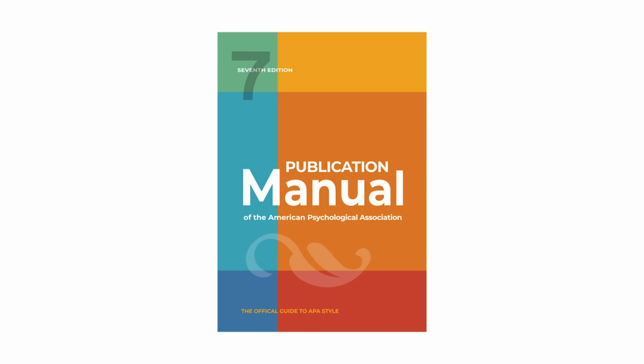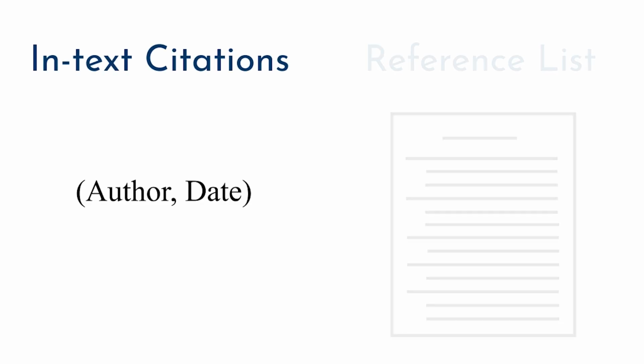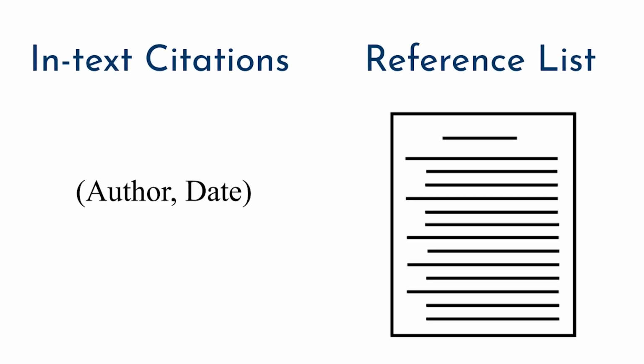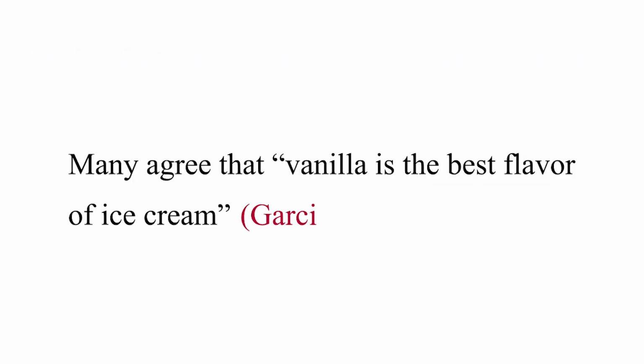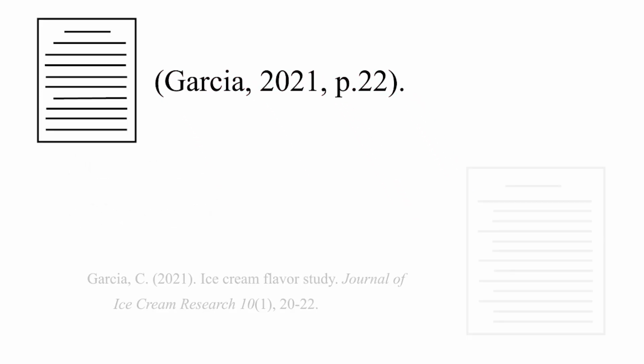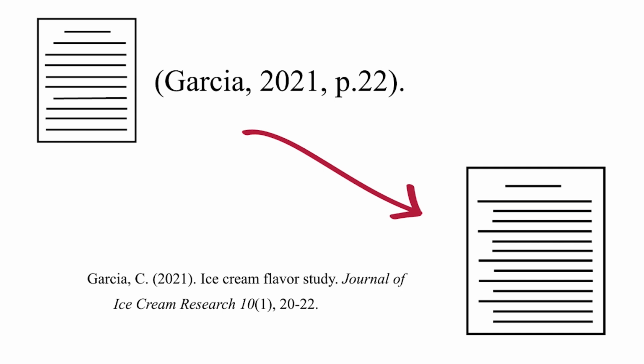There are 2 parts to citing in APA: in-text citations and reference list entries. Both parts need to be included for your citations to be correct. In-text citations appear directly after you use information within the body of your work. They are brief citations to get your reader to the reference list, where they can find out more.